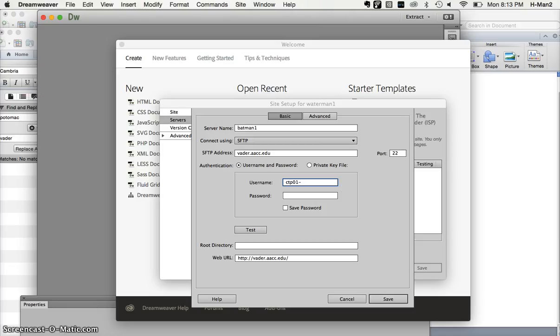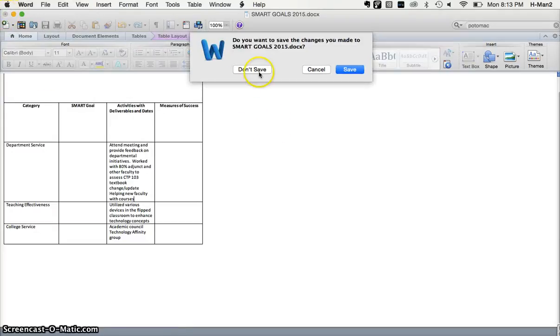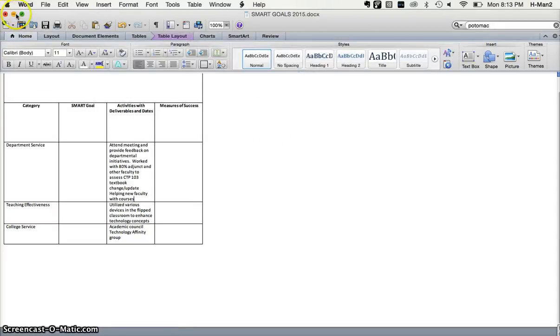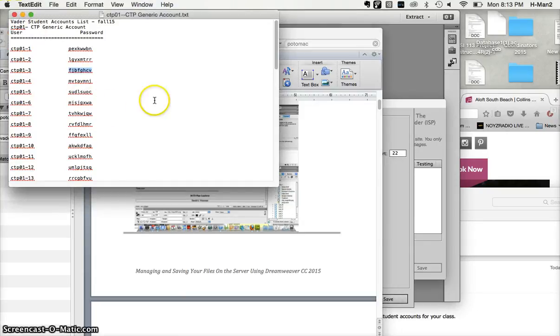So in this case I'm going to move some windows out of the way. I'm going to use number 3.